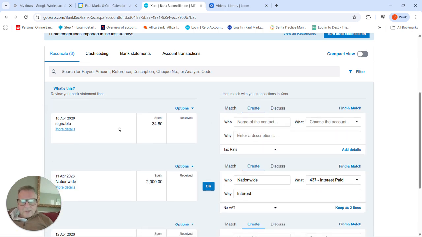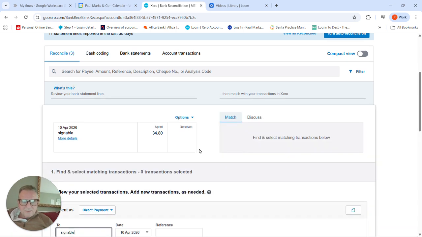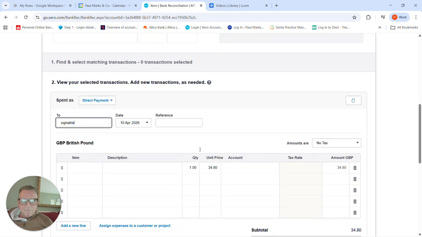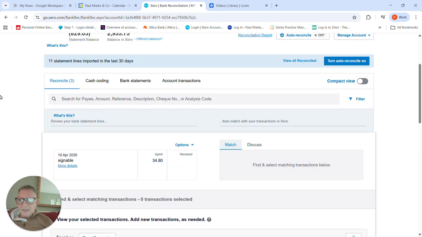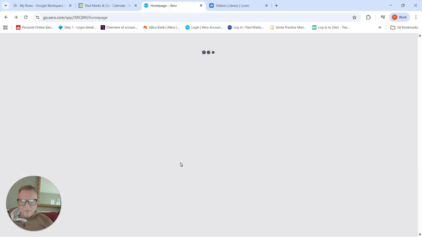And then I've got another one here. If I want to attach here, it's a different method. If I've got the receipt on my computer, you go into add. Let's go back there to show you again how to do that.